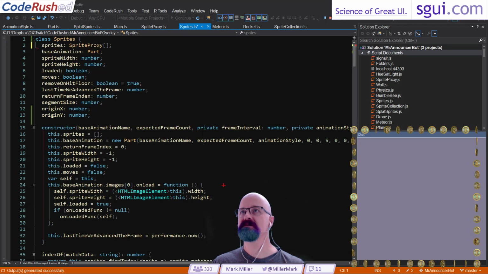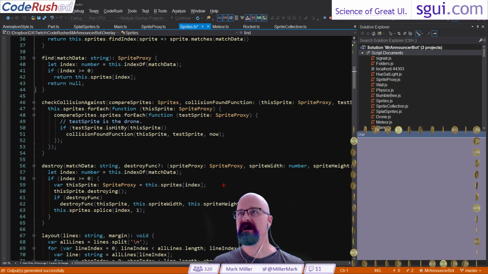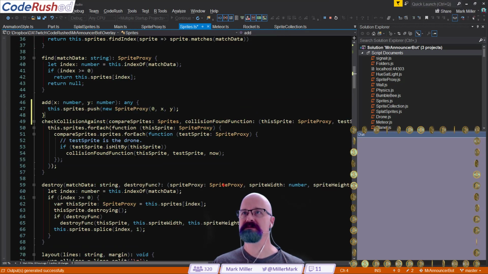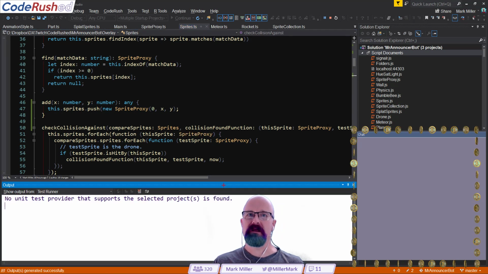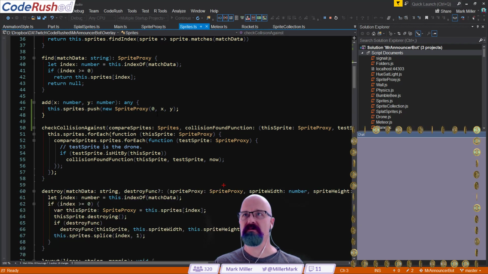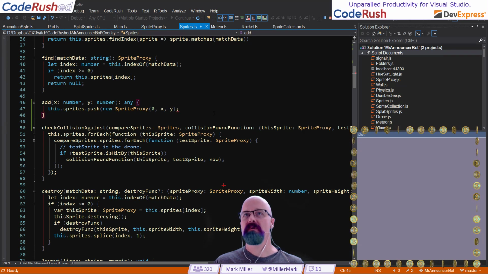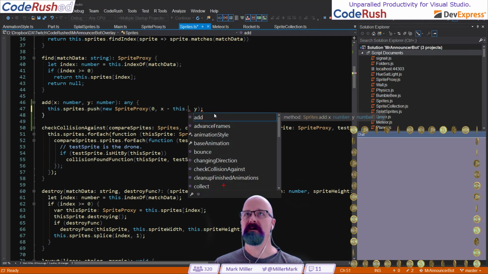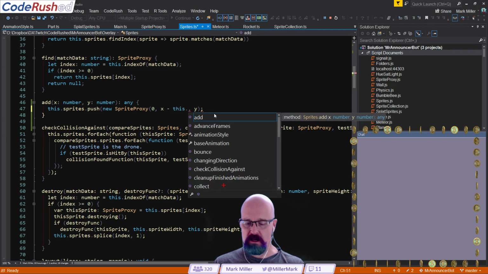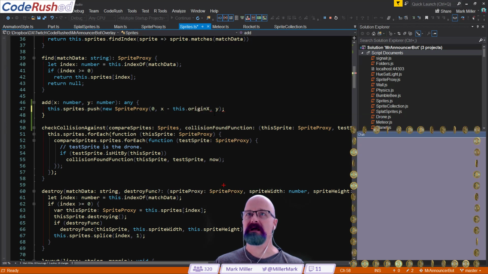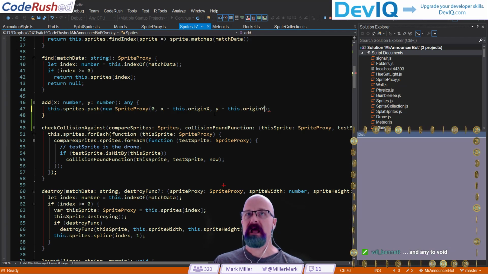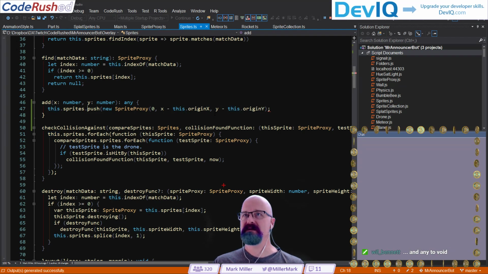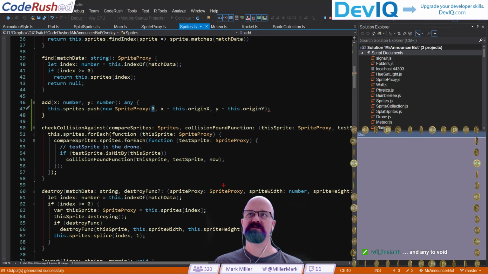And I think I'm going to just find a faster way to solve this problem, Rory, is what I'm suggesting. This wouldn't work across the board for all the different sprite types, but what we can do is X minus this dot origin X, and Y minus origin Y. It doesn't quite work for everything, but this 0 is the starting frame piece.